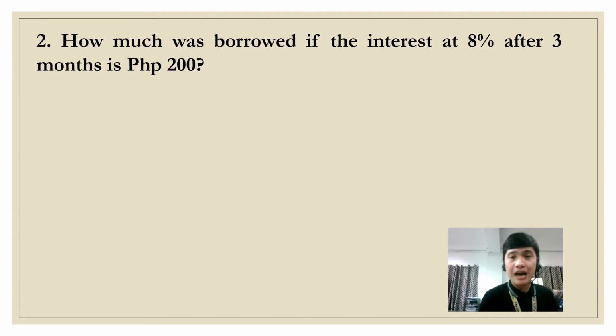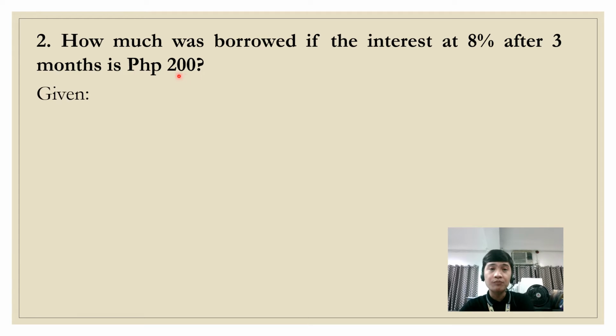How much was borrowed if the interest at 8% after 3 months is 200 pesos? So, magkano daw ang hiniram na pera kung ang interest ay 8% after 3 months is 200 pesos? Okay? So, medyo kakaiba yung problem natin. So, para mas ma-identify natin kung ano talaga yung hinahanap dun sa problem number 2, i-state natin lahat ng given quantities. Doon tayo lagi mag-uumpisa.